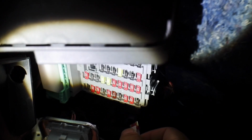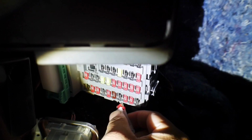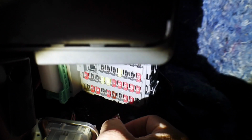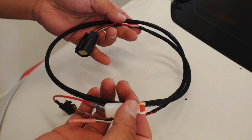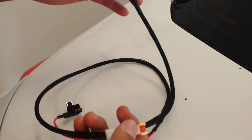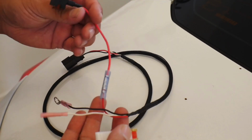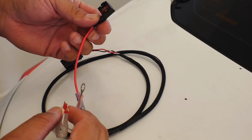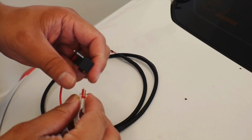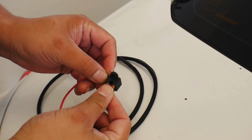Okay, and then I'm gonna show you guys the rest of the wiring harness that we need to tap into this. Okay, so we're gonna be using this same port right here with the tapper. So let's go take a look at that. This little kit right here, wiring harness, is provided with the kit. This part would plug into the back of the gauge, and these are for power. Okay, so this is gonna be ground. This is gonna be what we tap into the fuse panel, and we're gonna go ahead and just insert this 10 into the back of this.